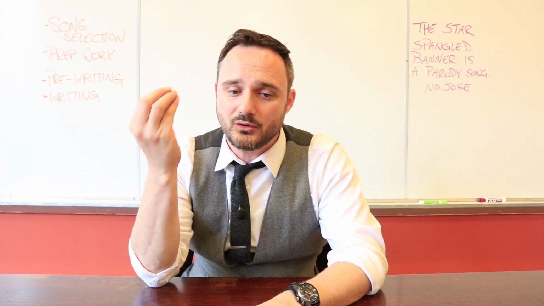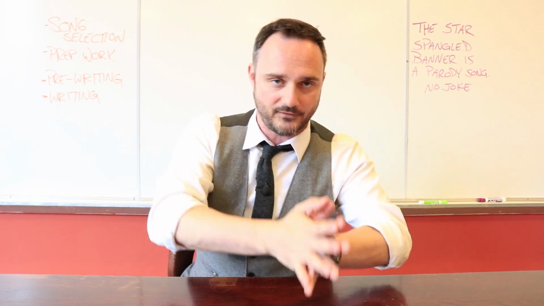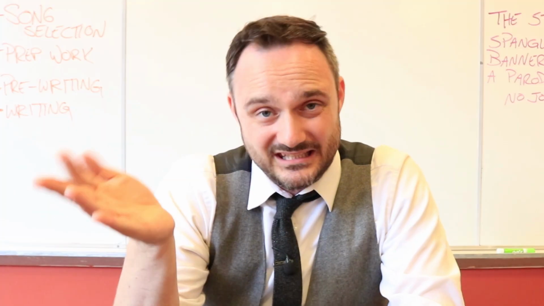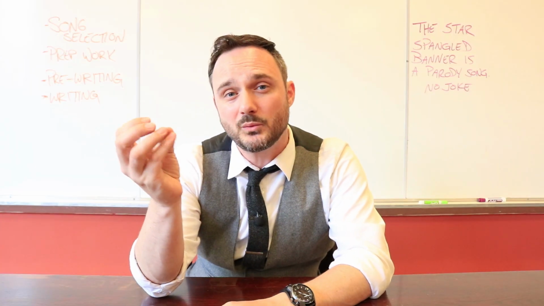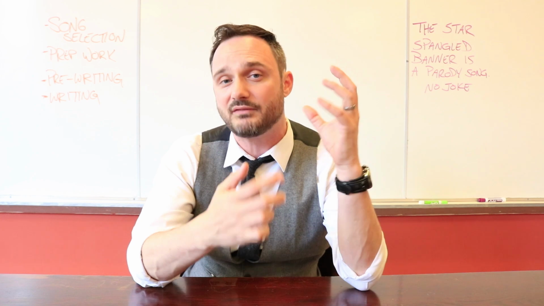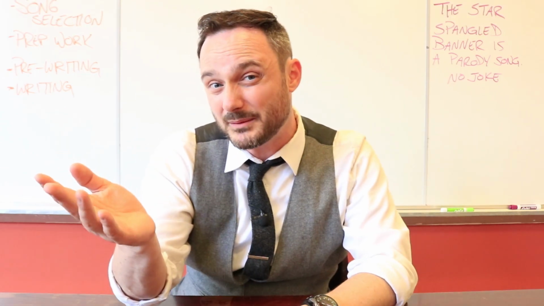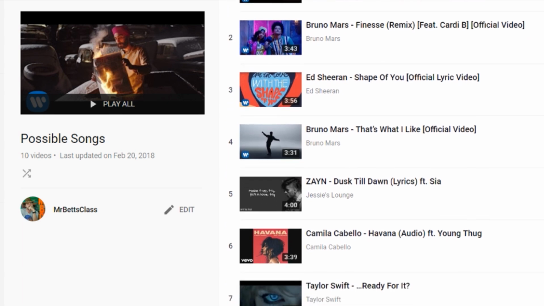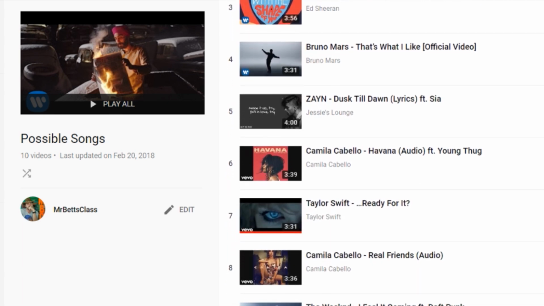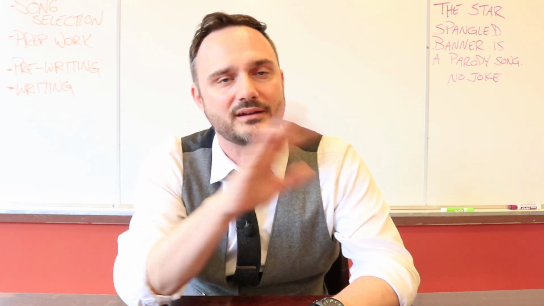People always ask, how do I select my songs? Do I select the song first, or do I select the topic first? It depends. If I know I have to work on a specific topic and I don't have a lot of time to do it, I'll have the topic first and then I'll figure out a song that goes along with it. Now, if I have a little bit more time, I actually have a YouTube playlist that I've made for myself of potential songs to do in the future, and then I can just look at that list and be like, oh, this kind of matches up.